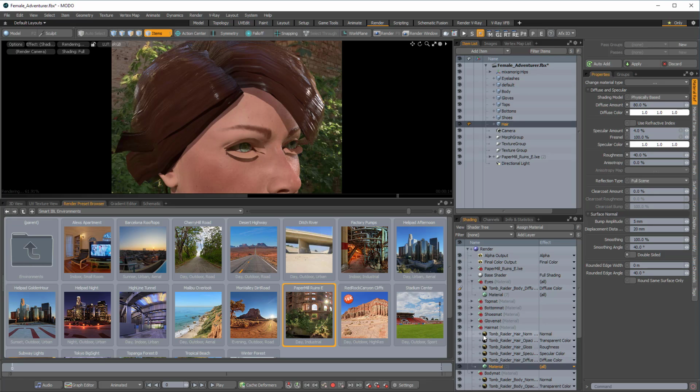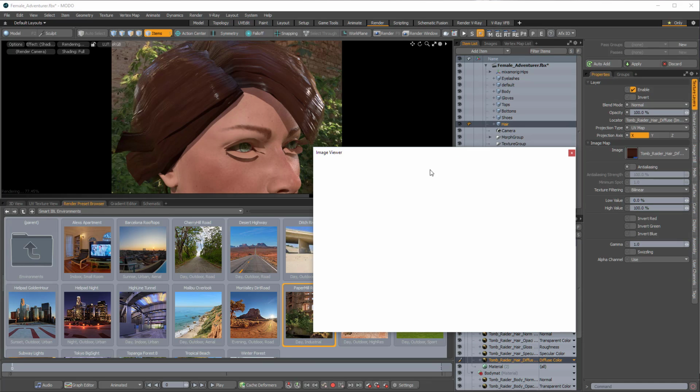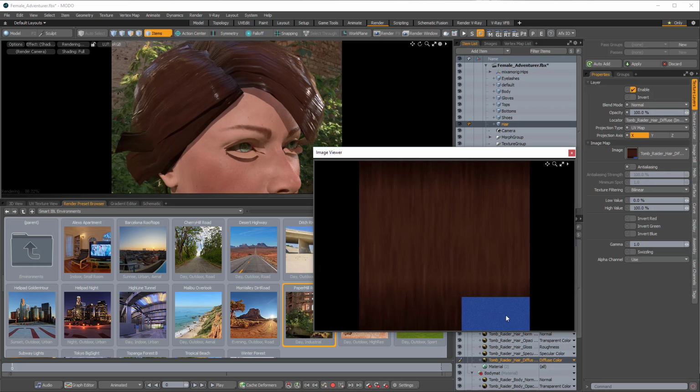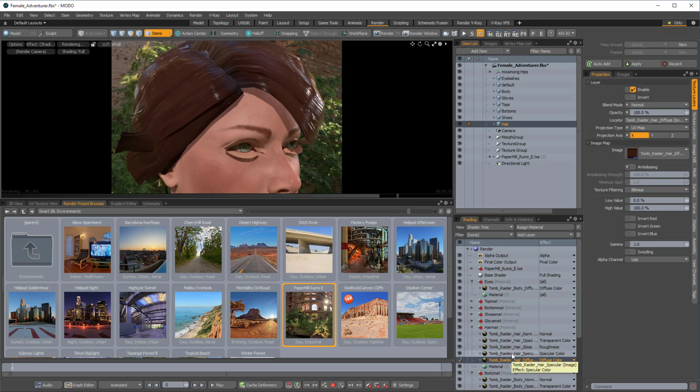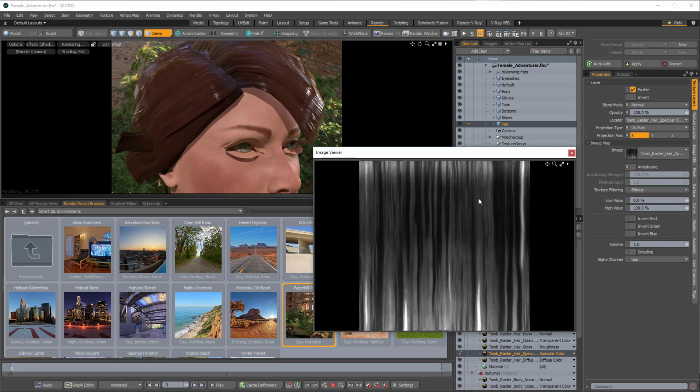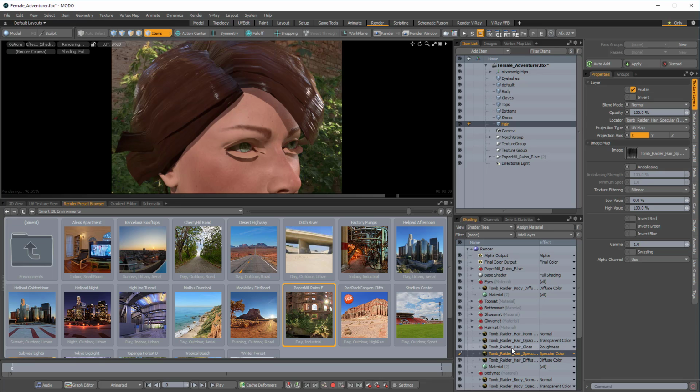So let's go ahead, and since the hair is already set up with a material here, we'll go ahead and change this around. So we have a diffuse color, which is going to give us the color over all of the hair, and also if your Fuse characters have anything on, like she has a hairband in the back, the color will show up down here, so you can always go in and change that if you need to. We've got a specular color, which again, this is a specular amount, so we'll put that in. We have a roughness one here, and then we have a transparent color, which we're not going to use as a transparent amount like we've done in the other ones.